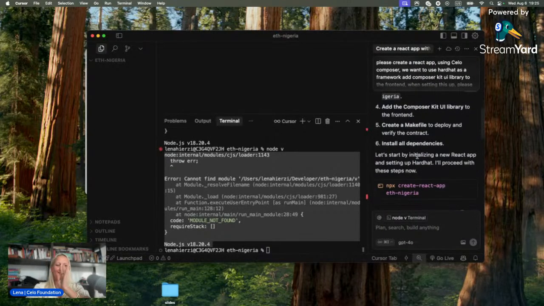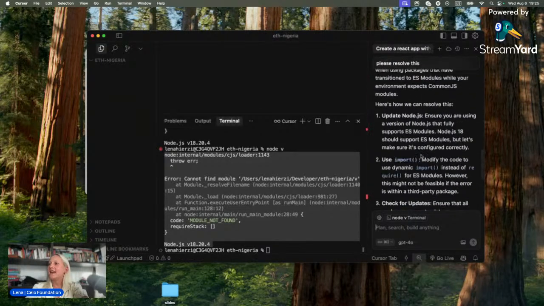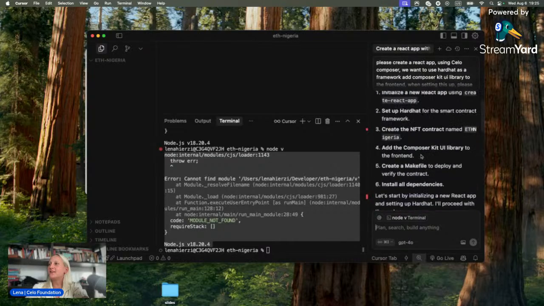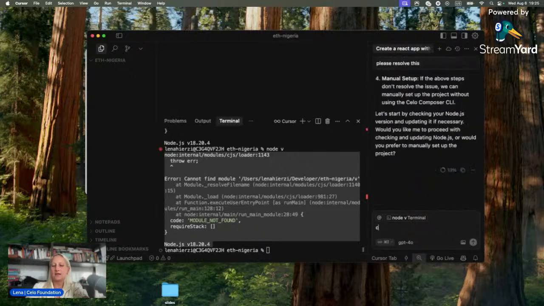Right. This is, of course, what happens in a showcase, but that is okay. I feel like that's kind of an issue with the Hardhat. Let me say, can you create a project?